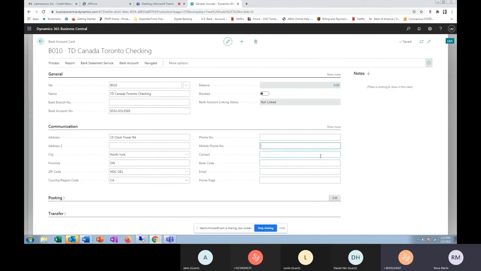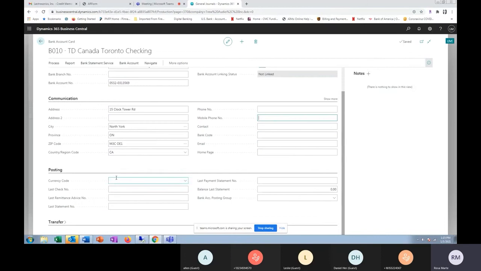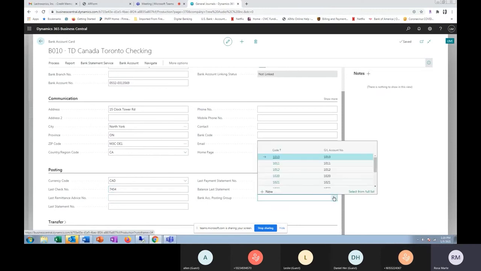Okay. All right. So on the posting tab, which is now expanded, yes, then we're gonna need here at any given point, the Canadian currency, and the last check number whenever you're ready to print checks with that bank account. And then the bank account posting group is to the right, the last field there.